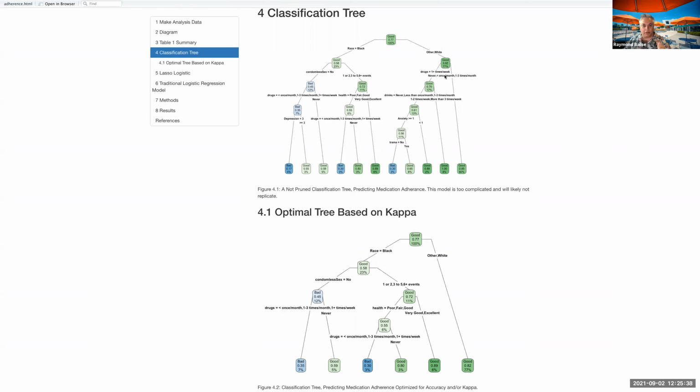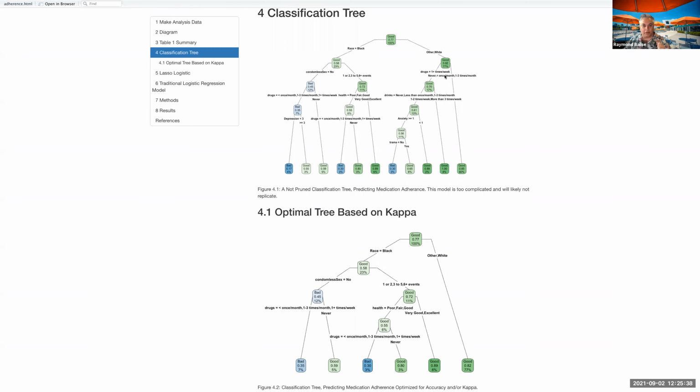After tuning the model, shrinking it down based off of doing resamples and checking the performance, we come up with this model. And it's frankly really interesting. So we see that there's a division at the top between the Black respondents and the white and other. The white and other group is likely to be compliant.